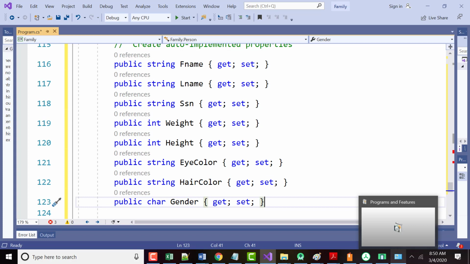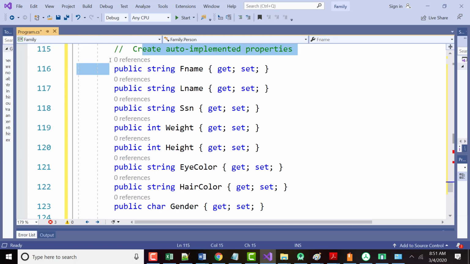You might notice, if you look up on the screen here, and you probably have it on yours too, see how it says 0 references right there? That just means you've created the code, but you're not using it any place in the program. I hate that, and there probably is a way to turn it off. I've just never looked for it. The system puts that in. It's not like I can highlight that. See, you can't highlight it and get rid of it. It's there. But like I said, there's probably a way you go in through your tools or whatever, and you can do that. I don't know what it is. I don't care what it is.